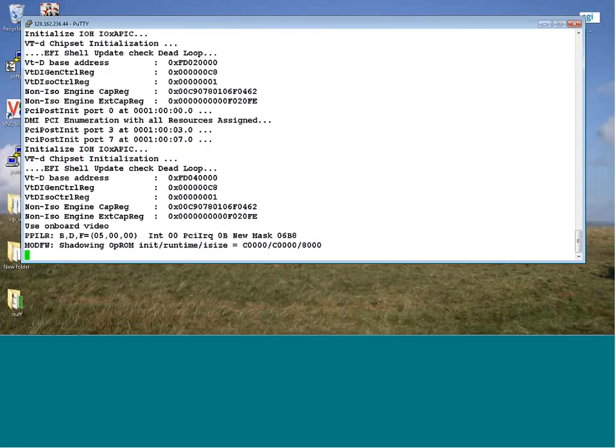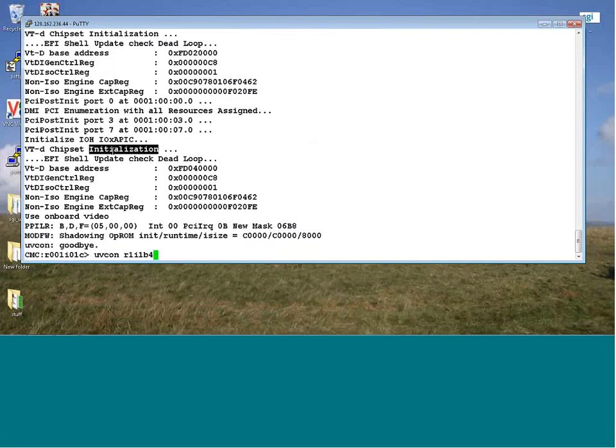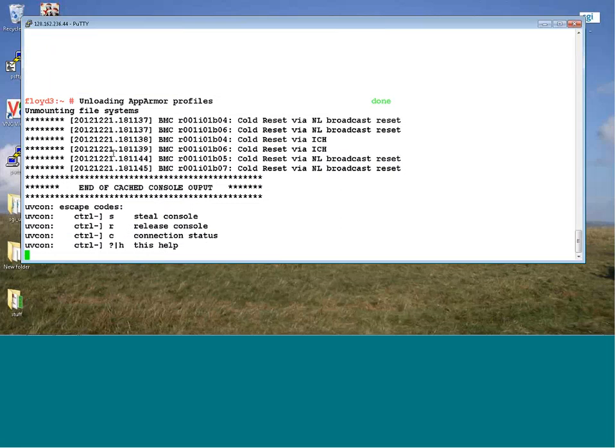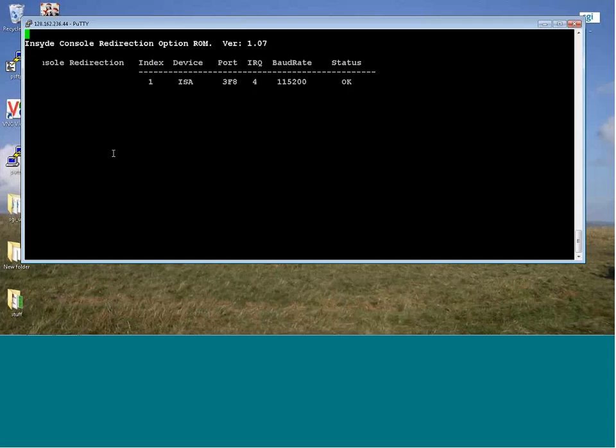Notice it's also going to EFI shell right now. Let me get out of there. Go to my console. You should see the console come up here quickly. But to be able to time this whole thing out so that you know how long it takes to do discovery and stuff.